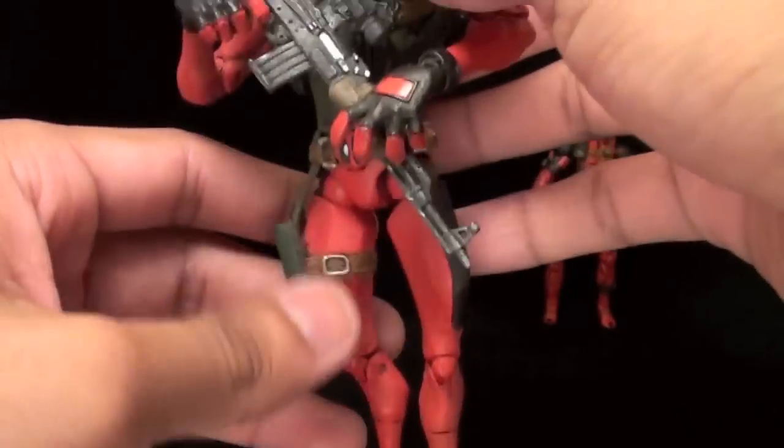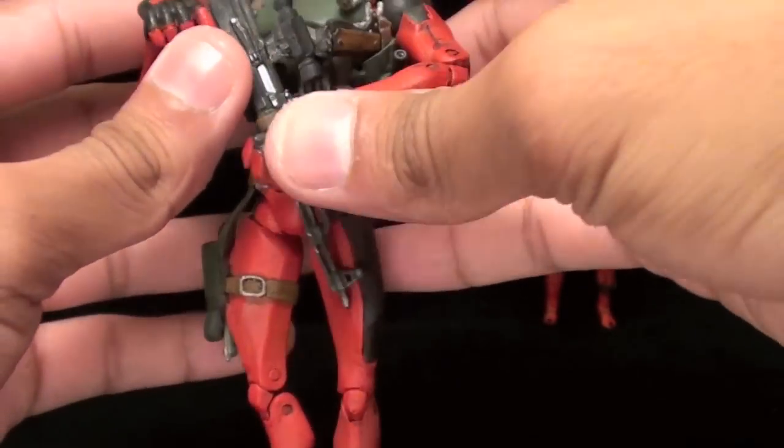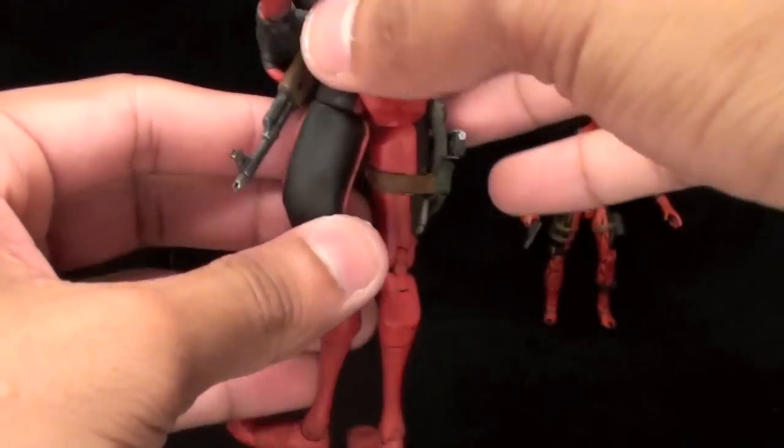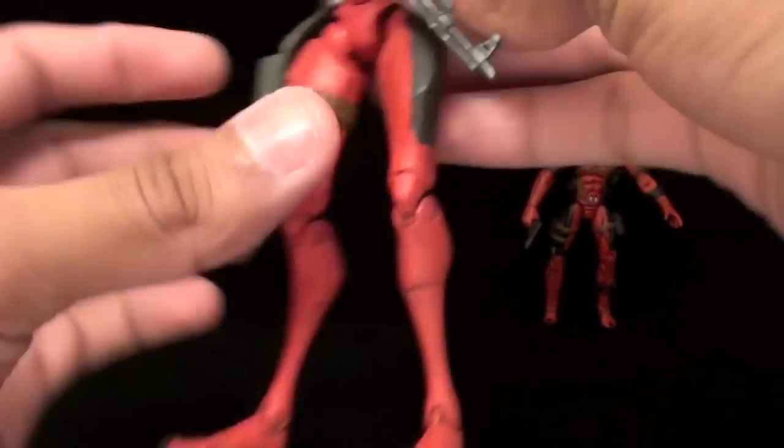Obviously he is. But the thing is that I wanted him to look like one of those real guys that you see in, like, Afghanistan, kind of. Anyways, and yeah, that's pretty much it with this figure.